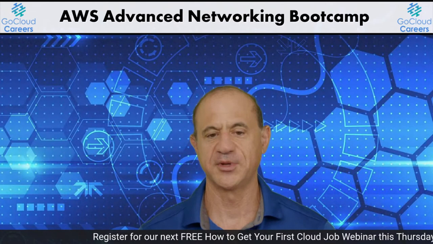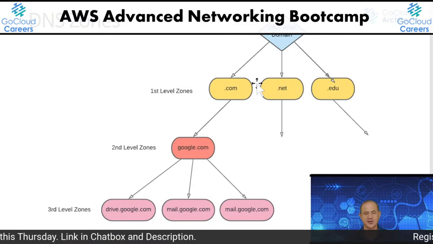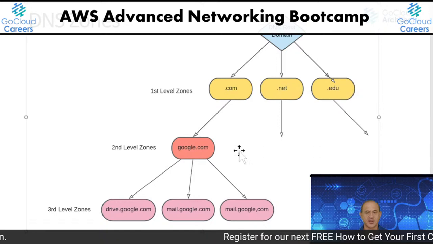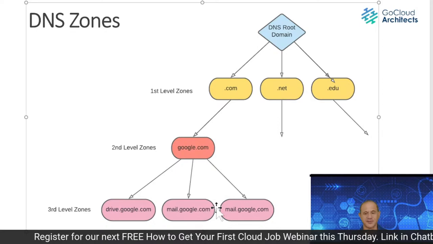So because it's hierarchical with the top level domain situated at the top, I'll show you what it's going to look like. At the top, you've got your root domain. And underneath your root domain, you've got your top domains, .com, .net, .uk. Then we've got our second level domains, and then we've got our subdomains, mail.google.com, what have you. So this is what we're talking about by saying DNS is hierarchical in nature.